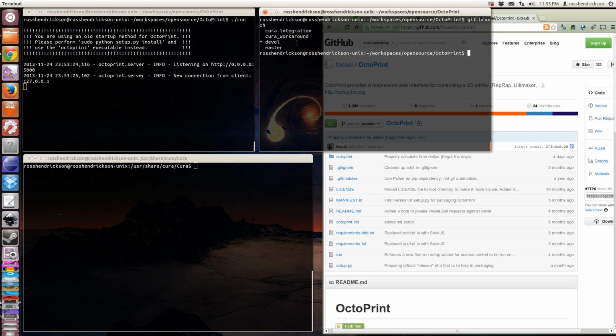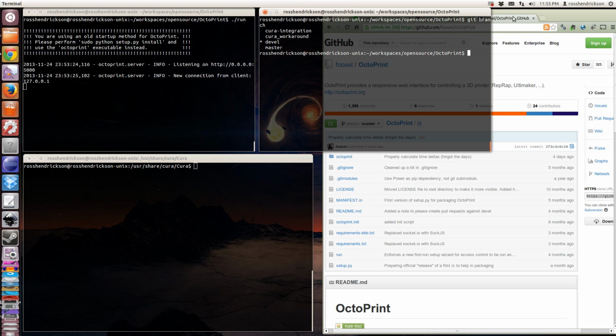Now the development branch of Octoprint has all the latest Cura integration stuff. You don't need to get it off of my personal repository anymore. It's in the development branch. It's been pulled in. So you would do that with the git command git checkout -b development. Well, you'd want to check it out from development, which should be fine. So you need to make sure you're on the development branch for Cura.